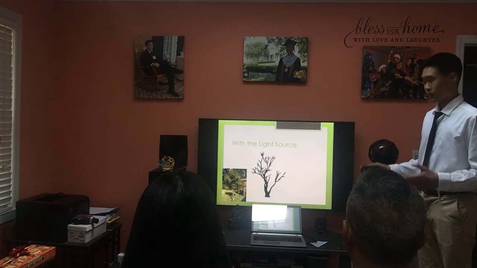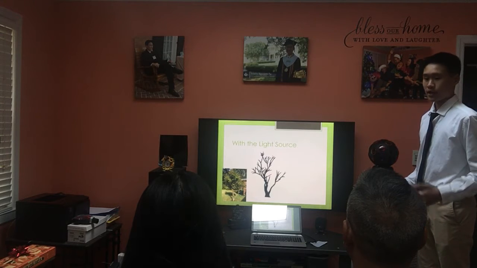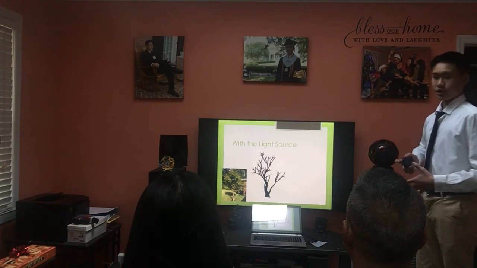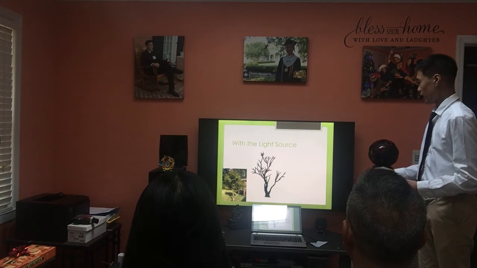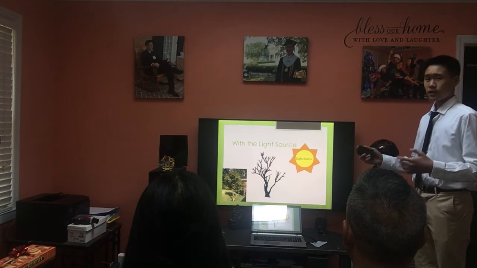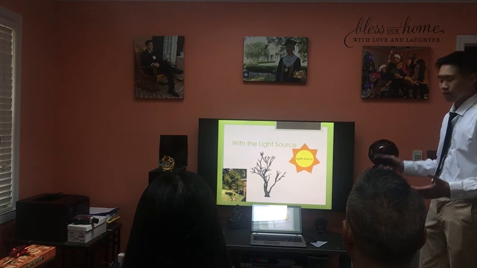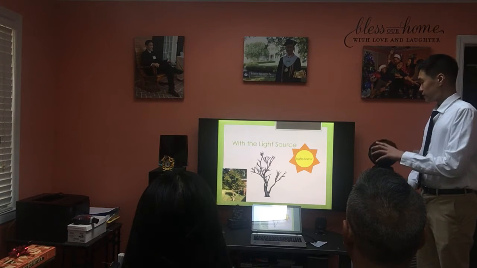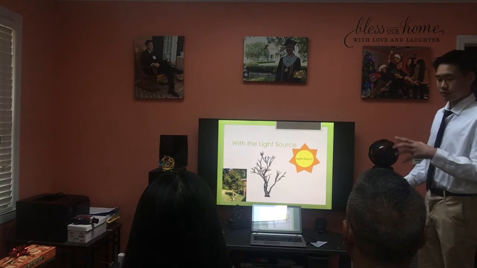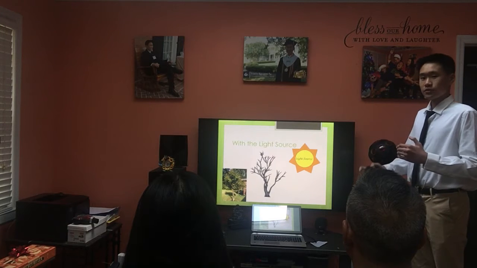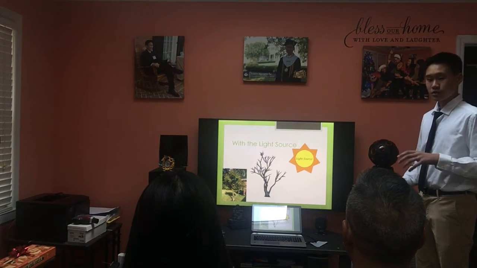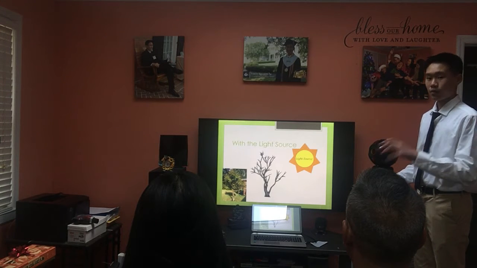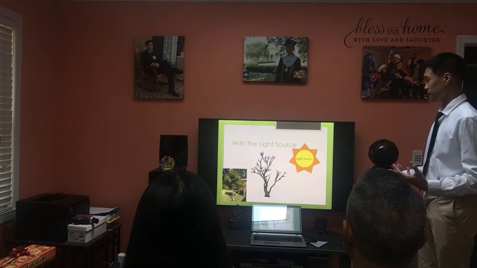So with the light source, we need to first define where the light source will be. For this demonstration, I'll be copying the same light source as seen in the reference photo at the top right. So let's apply that. As you can see, the tree is popping out of the picture because of the light source, because it shows the 3D nature of the tree, with the areas closer to the light source highlighted, or the areas farther back in shadow.